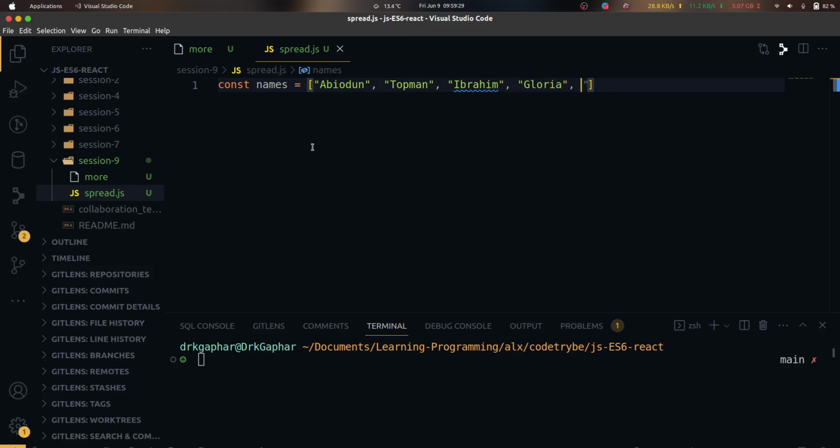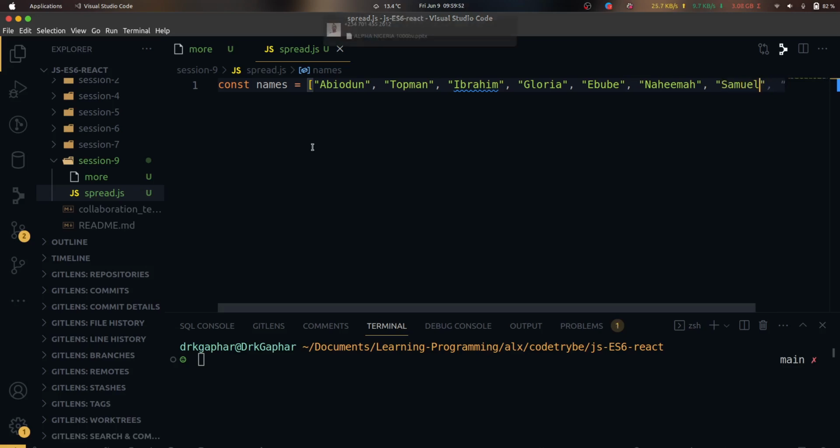Then I'm just going to add some other important names. We have Ebube, she's not here right now, we have Naimat, and let me just have one more name, Samuel.